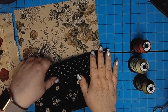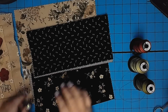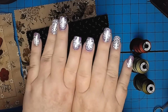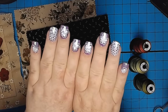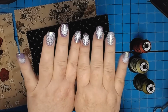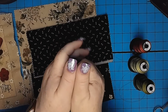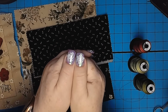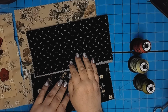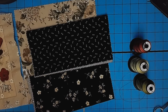Yep. Judy Quilt says, ooh, great fabric choices. Yeah, I thought it would be good. And they love your nails. Oh yes, my nails. Fresh nails. It's a lilac purple, and you can see there's a glow on it. That's Aurora powder that you put on it, and then I stamped some flowers just to make things pretty. It's hard to see, there's a bit of a glare. You'll see it better when we go to the machine, which I think we're just about ready to go.